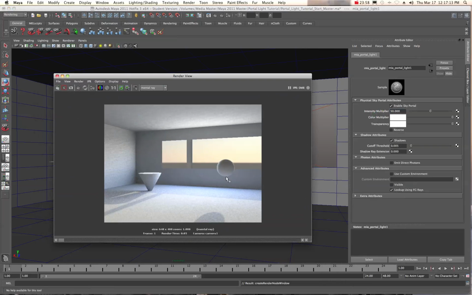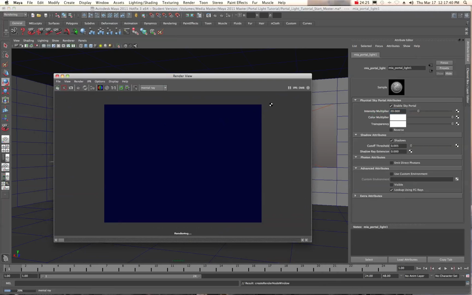All right, so you get the idea. Light's coming in, and we're getting kind of what we expect we should be seeing. Now the shadows and everything we're going to start refining here with some settings in Mental Ray. So let's fine tune some of this stuff next, or take a look at how to control that. But real quick, I'm going to switch this intensity multiplier back to something more like 20, and let's see what I get.